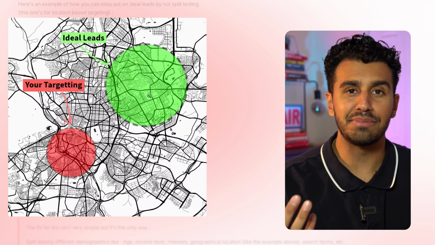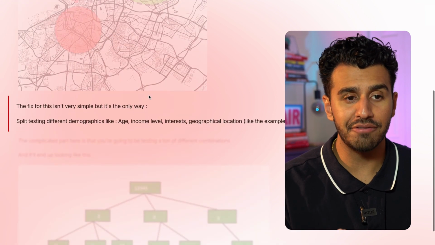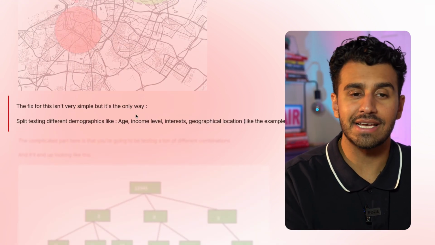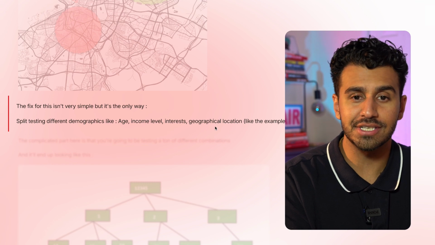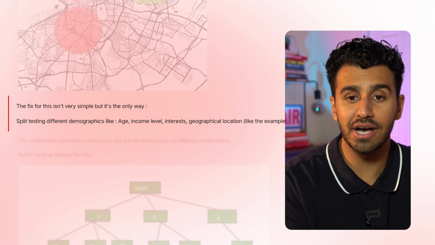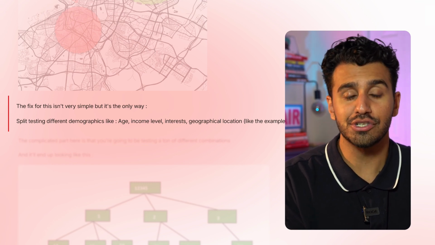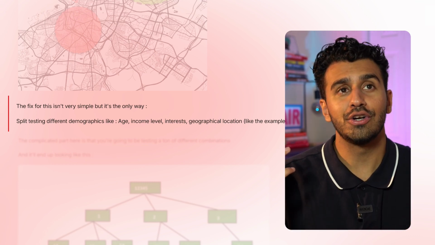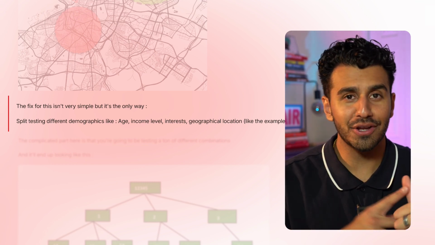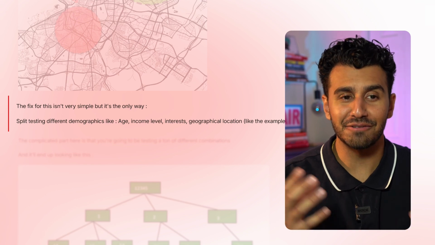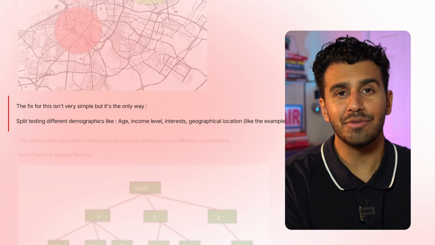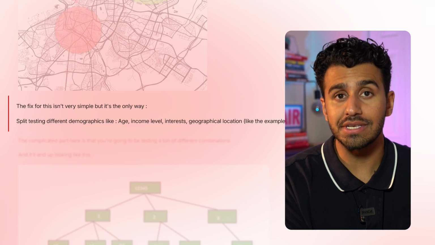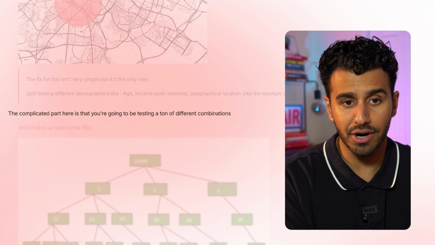Now, this is a really simplified example, just talking about geographic targeting, but there's also a ton of other things that you can split test, like age, income levels, interest, geographic location, like I showed you above, and search terms. Search terms, when it comes to the Google ecosystem or YouTube ads, are huge. There are in-market audiences, there's search terms, there's a ton of different things that you can do. There is no one winner in each market. You really do have to truly split test and see what works in your specific market.